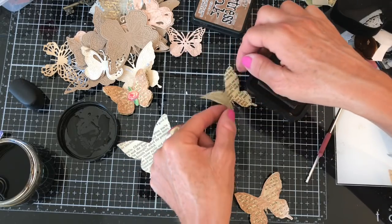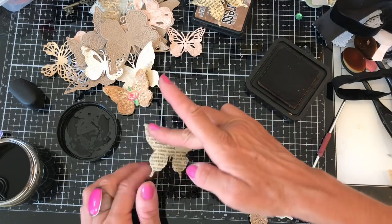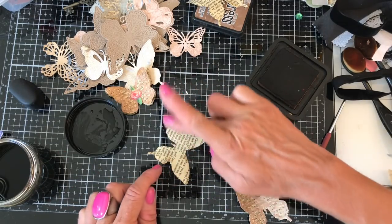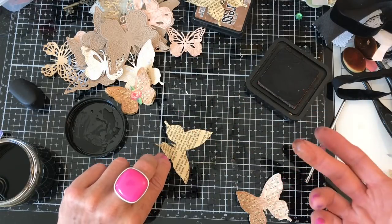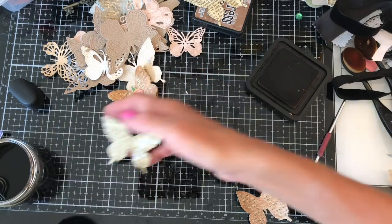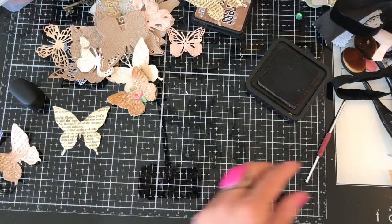Right, I'm just going to pop that to one side to dry. If you haven't got this, what you could do is Mod Podge your butterflies to give them a sort of sealed coat. That's what I've done before with the layered butterflies that we did in the mass make. I just use Mod Podge, and then of course you could ink that, and that will be fine as well. Of course, you don't even have to coat them with anything. You could just use them as book pages. I'm only coating them because I think it gives them quite a nice finish, it makes the texture a little bit different. So that's the only reason that I'm doing that. So now I have to wait for those to dry.